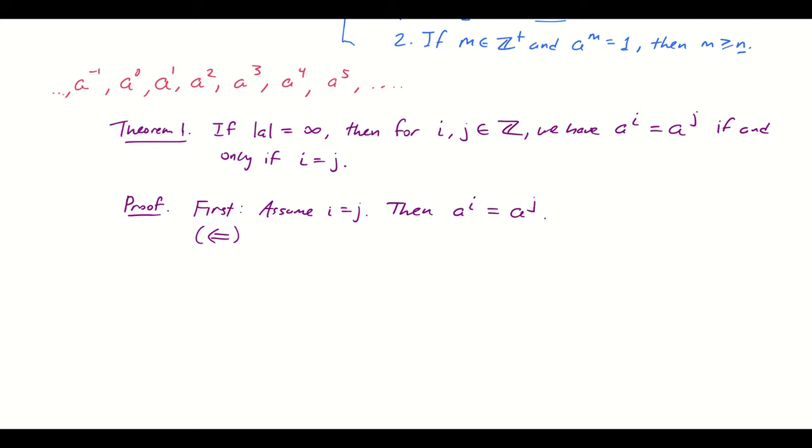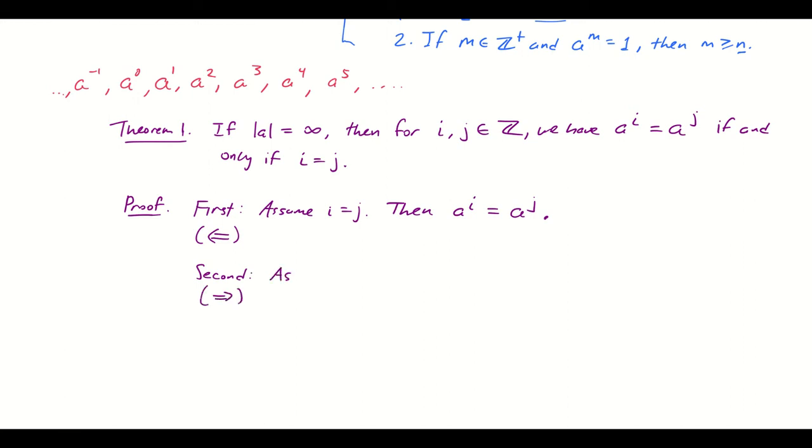So I don't know if you would call that substitution or what, but I claim that this fact is pretty straightforward. If you have the same exponent, then raising a to the same exponent is going to yield the same power. So that part's done. It just requires saying something. Okay, so now let's prove the other direction.